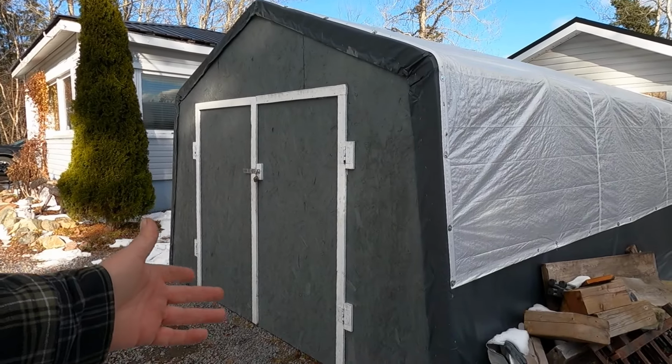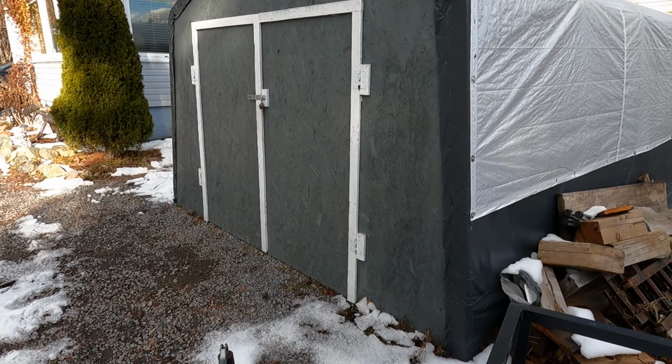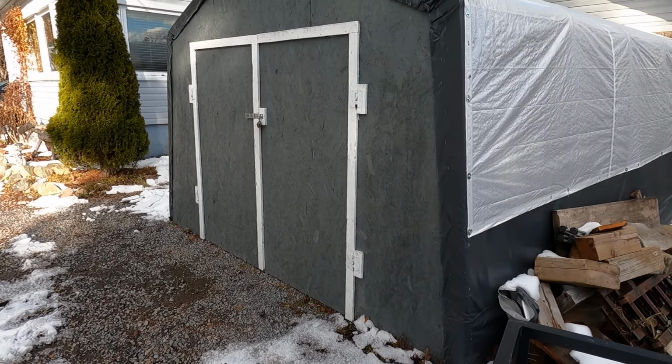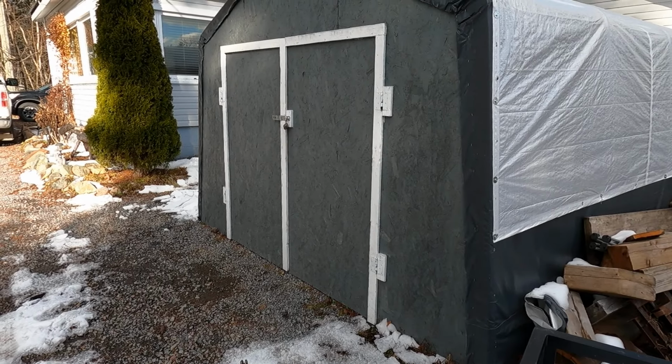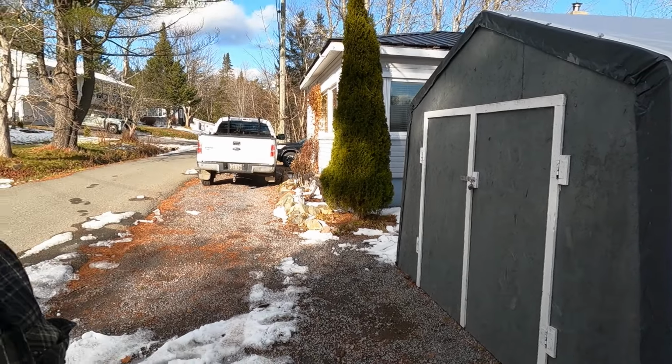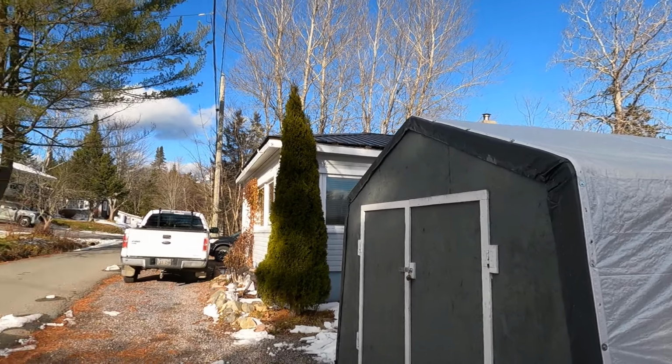And this OSB, does it look like it's going anywhere yet? Looks perfect. It's not flaking. It's not peeling. I did it with an oil base paint. I did two good heavy coats on it. And guys were going on like that OSB was just going to go to crap. Do you know how much plywood costs right now? How I repaired my portable garage inexpensively was with a cheap $50 tarp, a little bit of willpower, a little bit of smarts. All worked out for me, I think, anyway.